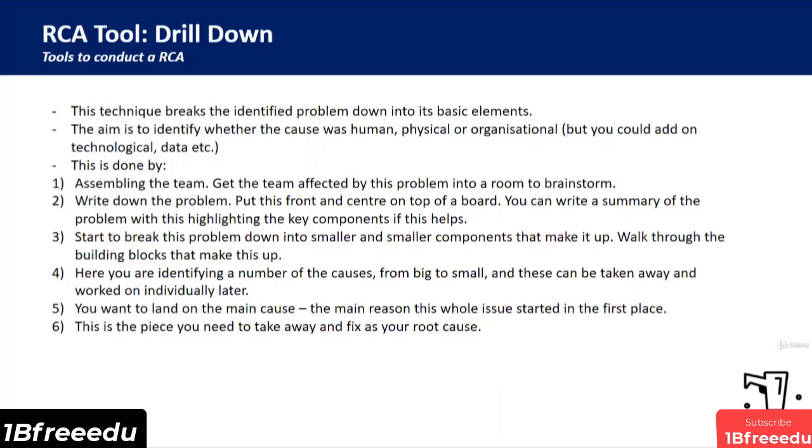Now, the benefit of identifying the cause in terms of a category means we can start to see over time, if we had, say, 100 issues identified, 100 drill downs we did over the past year, how many of those were human? How many were physical? How many were organizational, right? Do we have a problem with our teams? Do we have a problem with the structure, the physical structure of our organization? This enables us to look at those things in more detail. And that's the benefit of being able to categorize through the drill down.